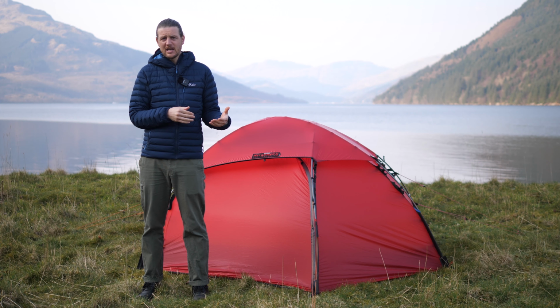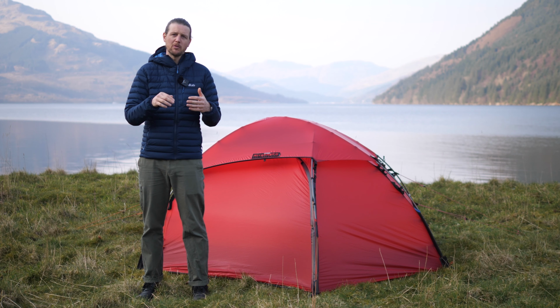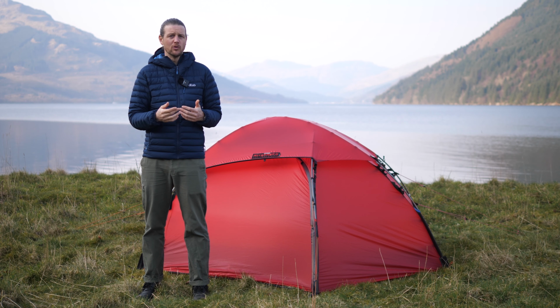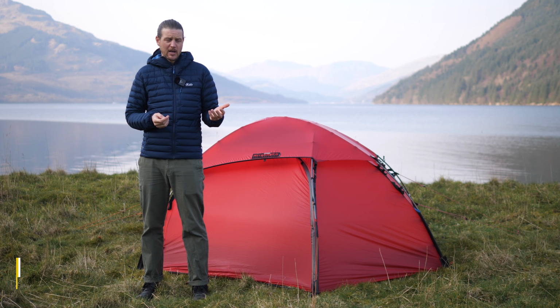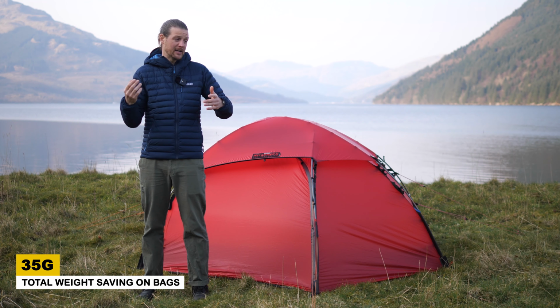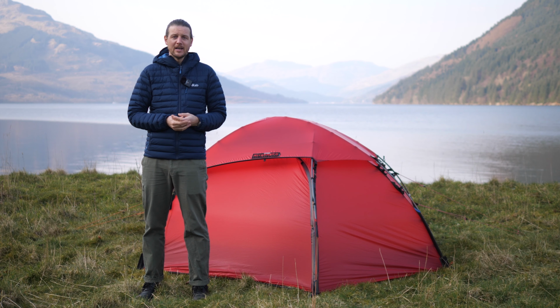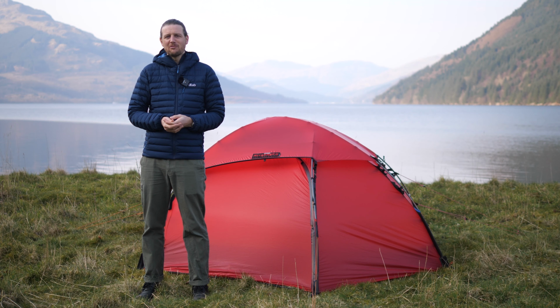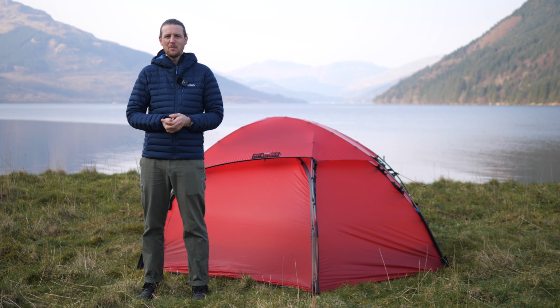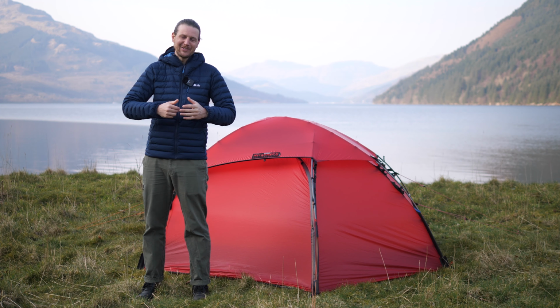I've found that it fits pretty easily without too much faff if you roll it nice and tight. But I probably will change it out for a better one going forwards. That saves a little bit of weight as opposed to the original bag, and I'm sure a suitable Dyneema bag would be even lighter. So those are three additional ways you can save some more grams, so that when you want to take an extra comfort item or carry a beer up a hill, at least you've saved enough on your tent to know you can do it easily, right?